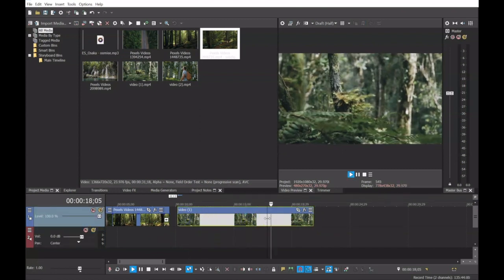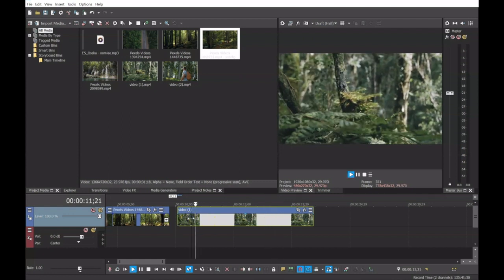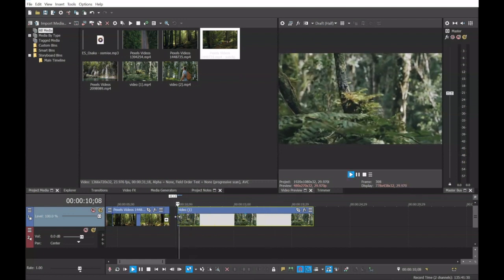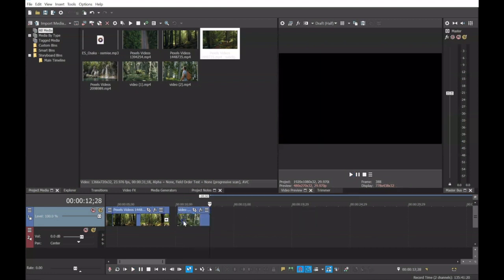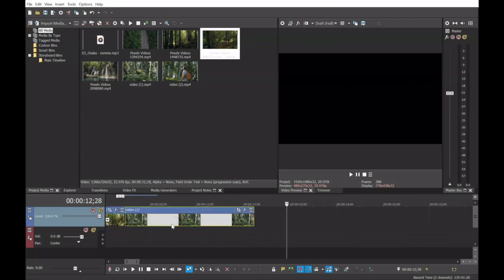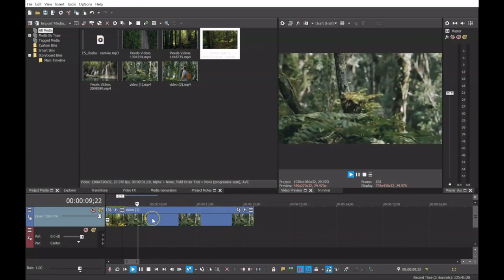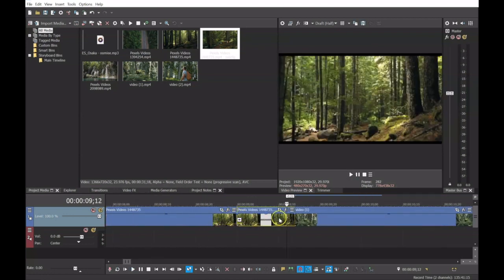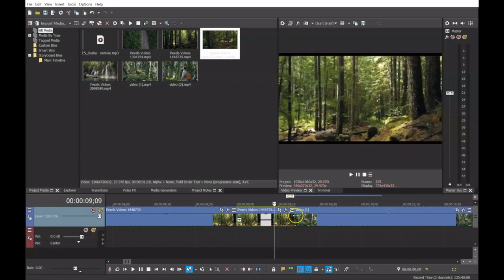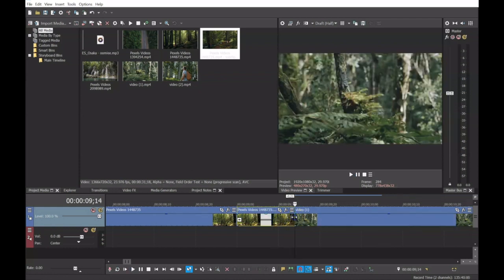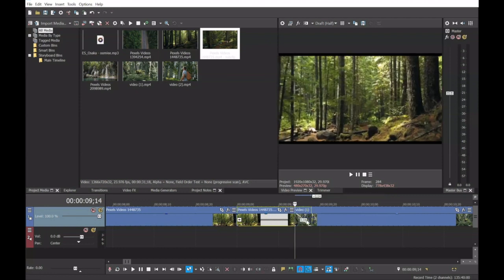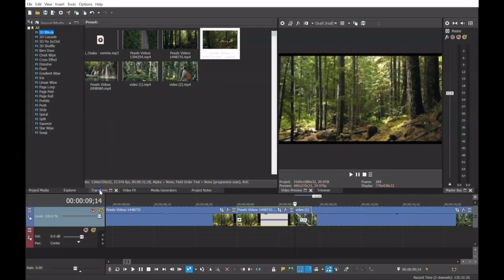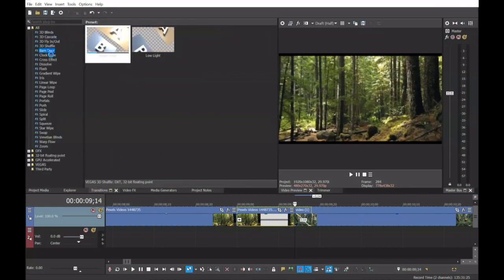Now, where's the movement? I like this movement it has just at the very beginning. That's a good length for it. Alright, so we've got that clip, and I see how it just abruptly moves into the next one, but I want to make that a little bit more of a seamless transition. So I could just do a fade, but I don't think that's what I want to do. I'm going to want to dissolve it in some way.